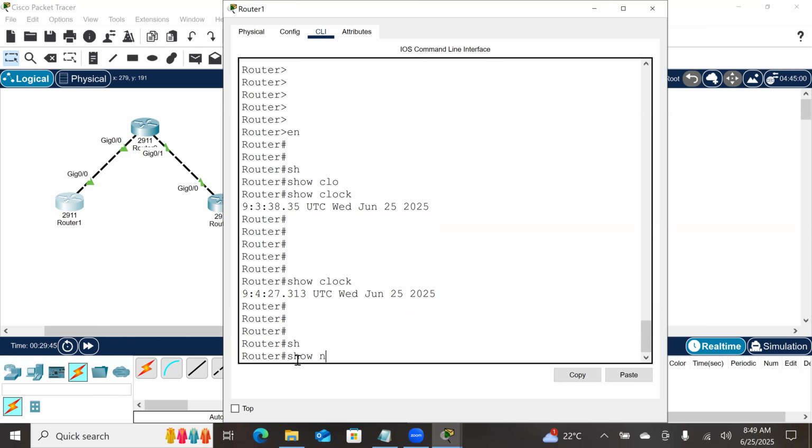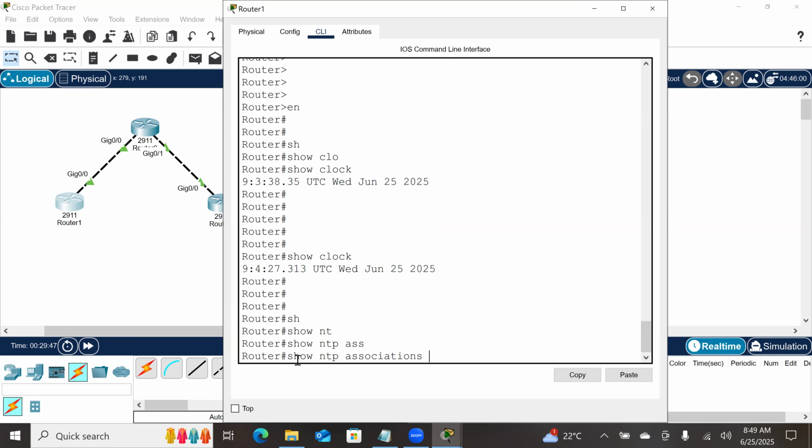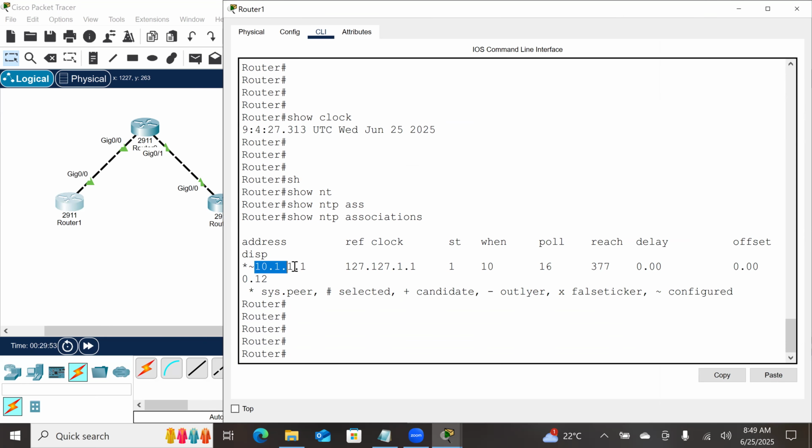If you say show NTP associations, you can see here where it is taking from. It is taking from 10.1.1.1. And what does this mean? Star means system is peer. And it is configured. You can see two signs here, one is asterisk and one more, I don't know what they call this one.